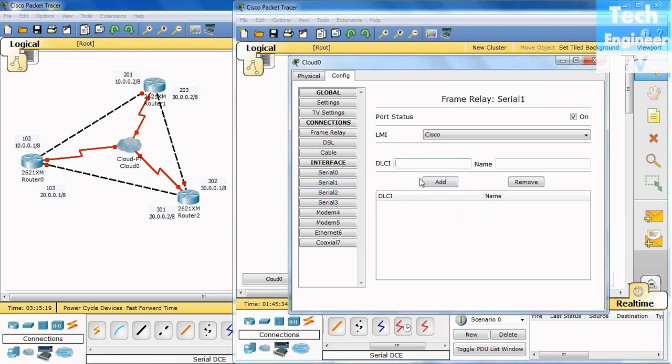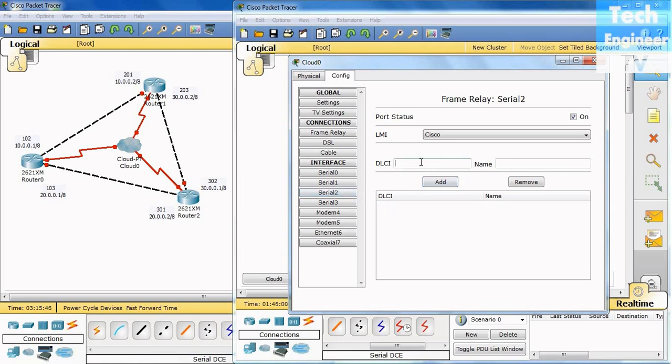Here we have two values: 201, 203. So 201, 221, 203, 223. Okay, now serial 2.